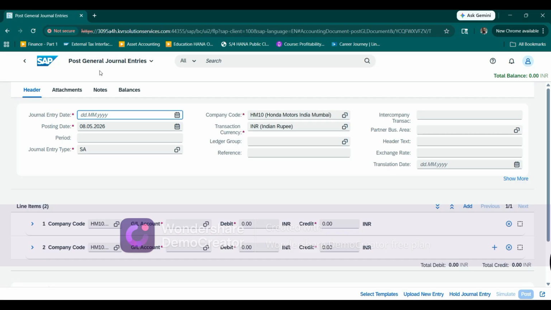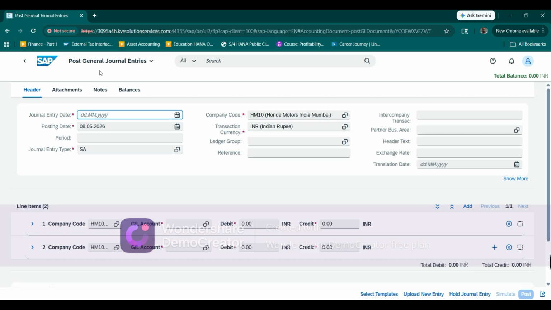So if you remember, whenever we post a journal entry through FB50, we enter the entry date and posting date. All things are the same in Fiori as well.